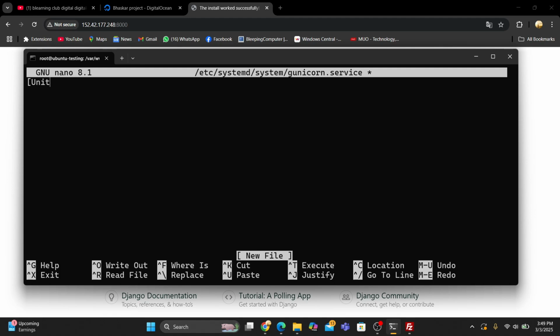First, type Unit in square brackets, and then Description equals, just give a description: Gunicorn daemon for Django project.